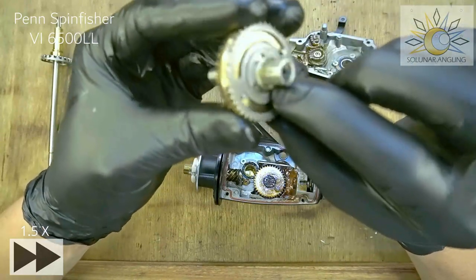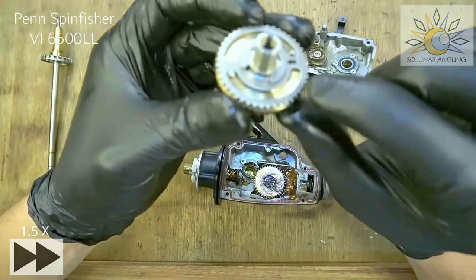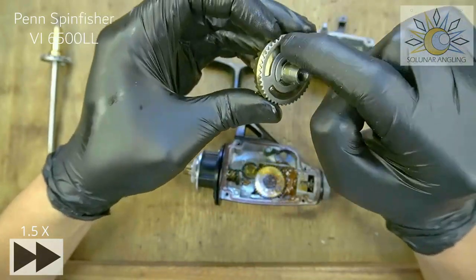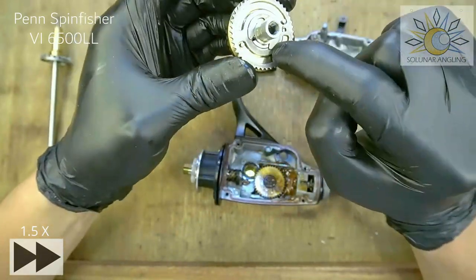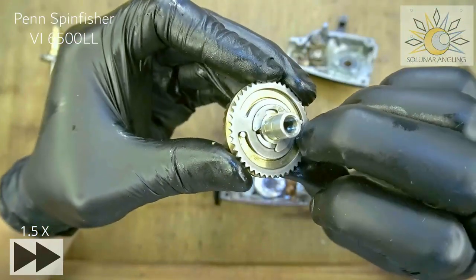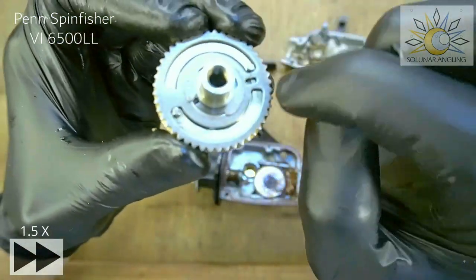I am a little bit nervous about removing this geary thing here. You can remove this. What you need to do is just remove this E-clip, and you can remove it. But I think it is best if I leave it as is, because from what I'm seeing, there's some sort of spring there.